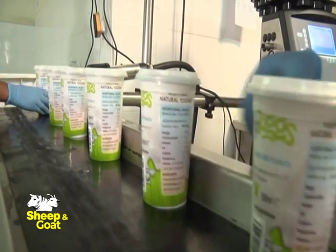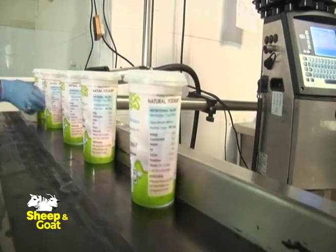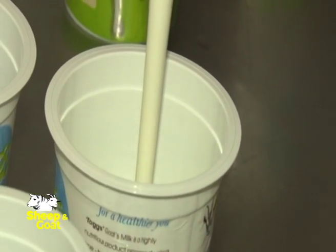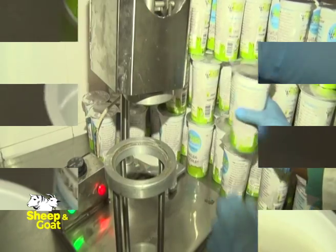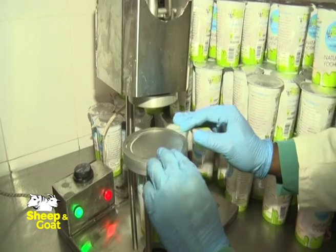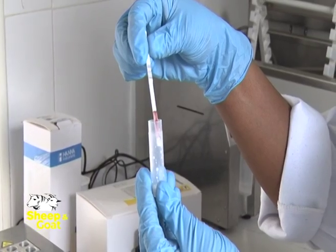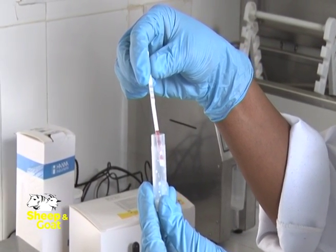Well, have you ever come across goat milk products such as yogurt in any of the retail outlets and wondered what it takes to make it? Kibidav Limited, the owners of Togs goat milk products, have excelled in this and always endeavor to meet their customers' expectations. The whole process before shelving of products in stores commences with milk testing. This is the first step to ensure quality and freshness of the milk.